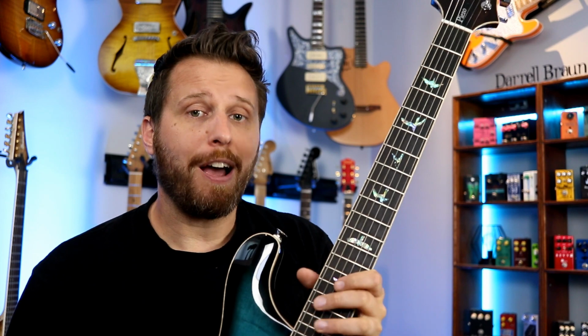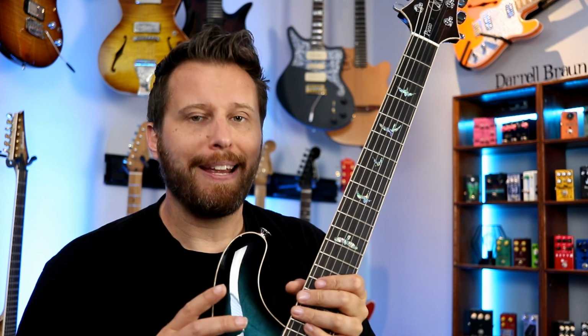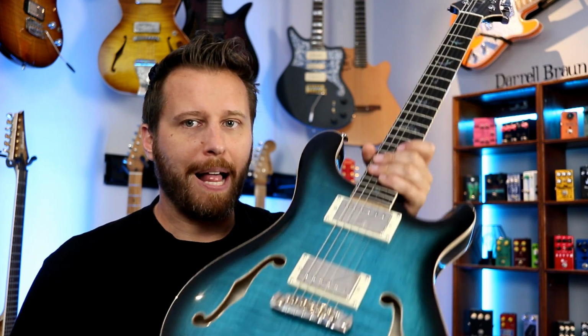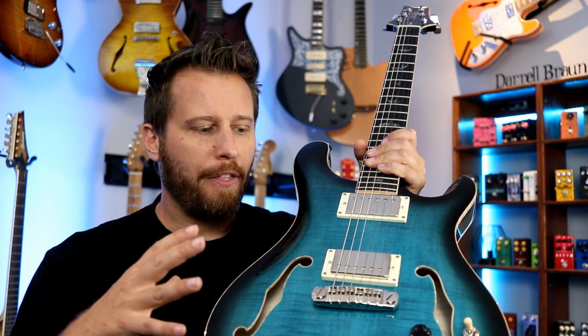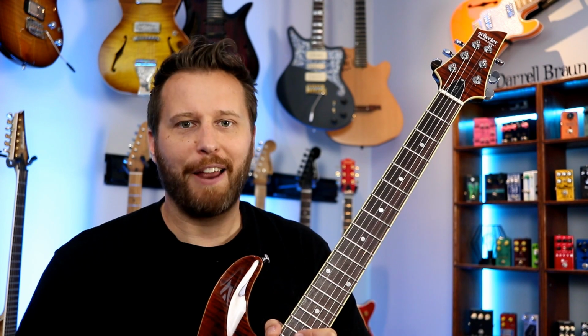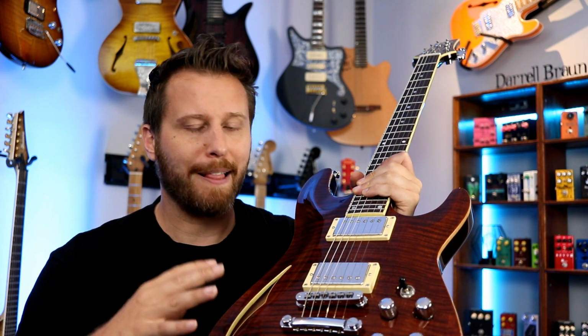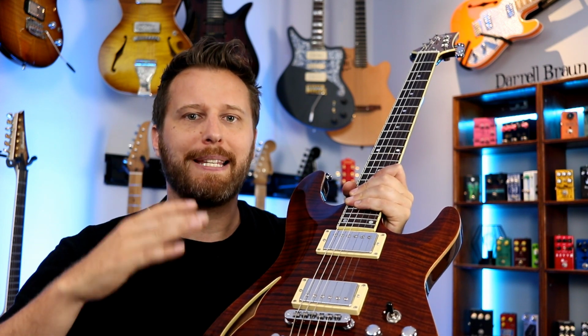Now in terms of the tone, I found this one to have the most low end and the most mids. So I thought it sounded really good and overall quite balanced. But yeah, compared to the others, lots of lows, lots of mids. And finally, onto the Schecter and the Fishman Power Bridge. I found this guitar to be the most balanced overall. Lots of lows, mids, and highs.